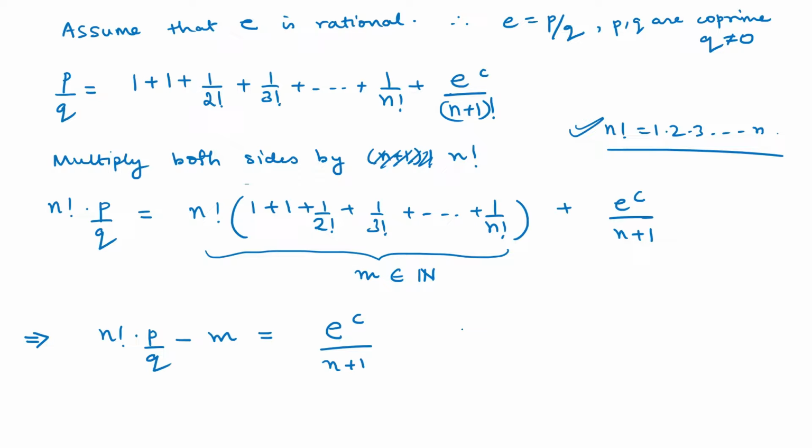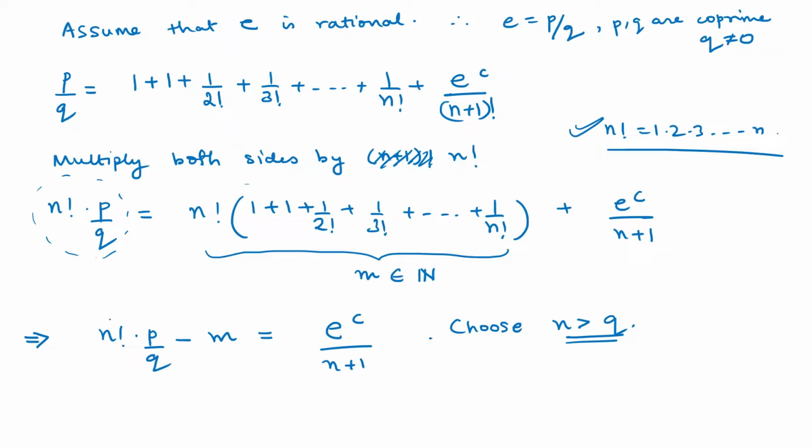Alright, now just note that this number m is definitely going to be smaller than this quantity, because the quantity on the right is always positive. And now I have the liberty to choose n, right? Because e to the power of x is infinitely times differentiable, so I am at liberty to choose n as large as I want it to be. So suppose I choose n to be greater than q. So what happens when I do this?